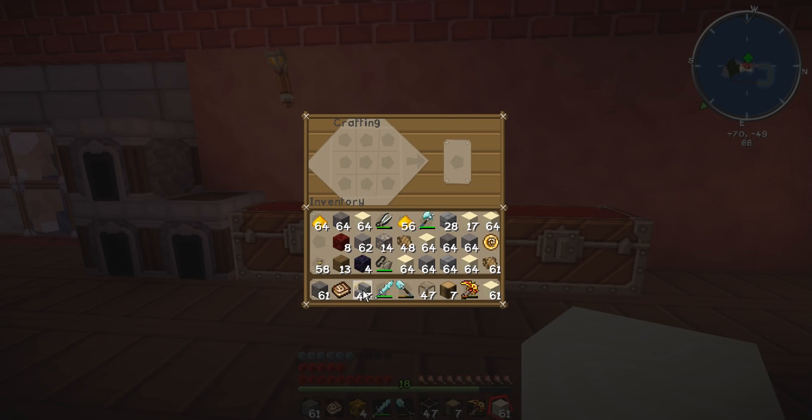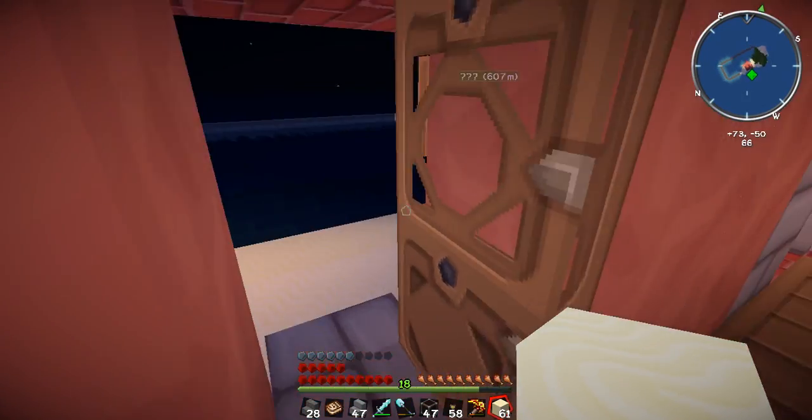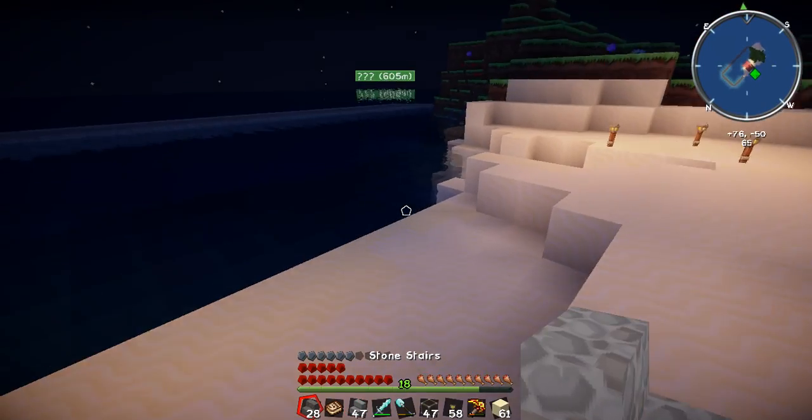Oh, we got... No, that'll do. I was hoping for some... Oh, we'll get some of them as well. Okay, that's exactly what I wanted. Thank you. Fantastic. The torches, I don't really give a damn about the wood for now. I'm going to have a wood epidemic now, I can just foresee it.